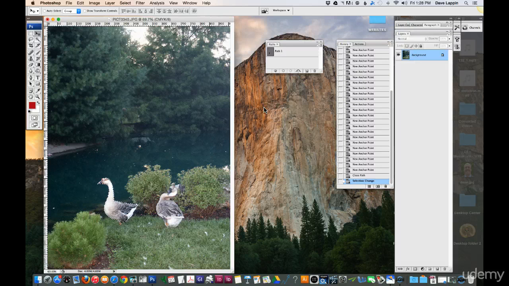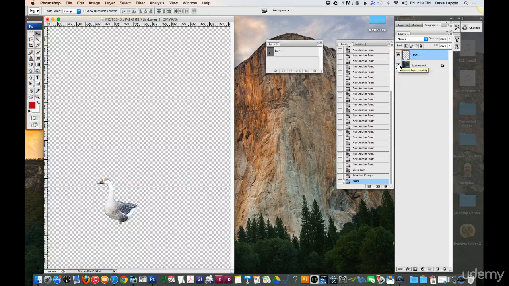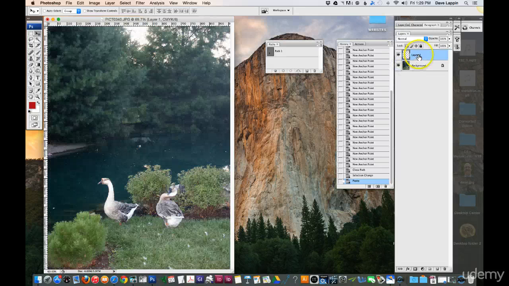Now I'm going to copy that selection. How you do this is by using Command C on a Mac. I'm going to Command C, and then when you want to paste an image, you do Command V. Command V for pasting. So I'm going to do Command V. It's interesting, if you go over here in the Layers palette, that automatically created a new layer. In fact, if I undo the layer below that one I created, there's just the bird right there by himself.